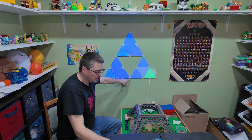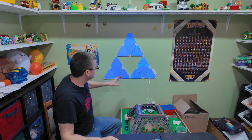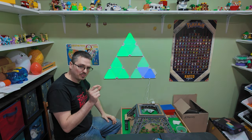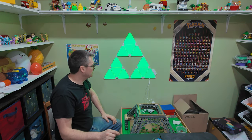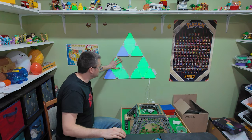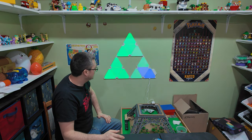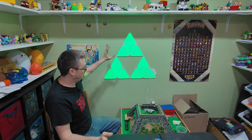As for these little connectors, I did make a few extra. Now, it is not perfect, so you'll notice when it was on the table, it was trying to spread a little bit. My angle was off by probably a couple degrees, 2 or 3 degrees, but it's enough that it makes it want to pull out. Now, obviously, once you secure it with the two-sided foam tape that's included, it is not gonna go anywhere. So I don't have any fear that it's gonna separate or anything like that.